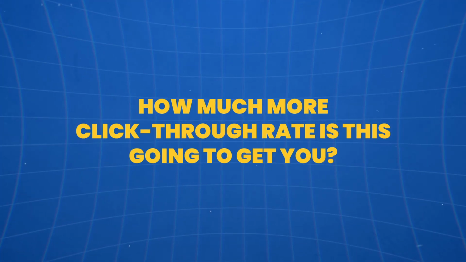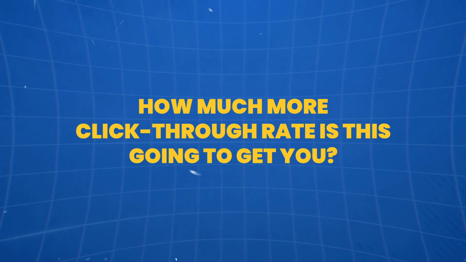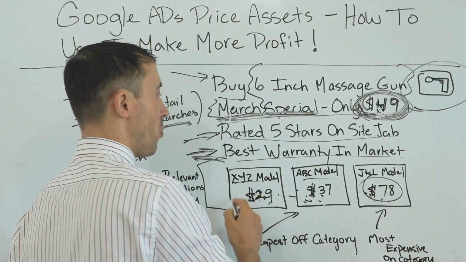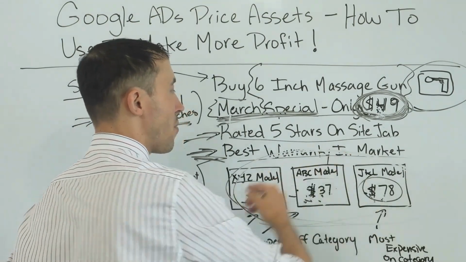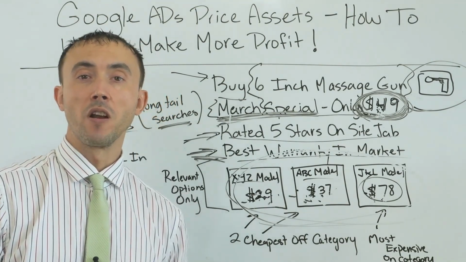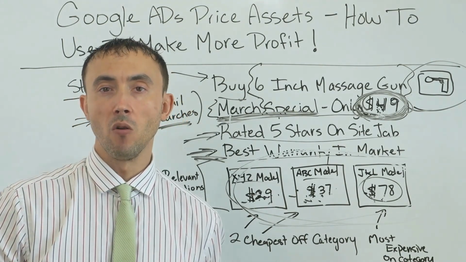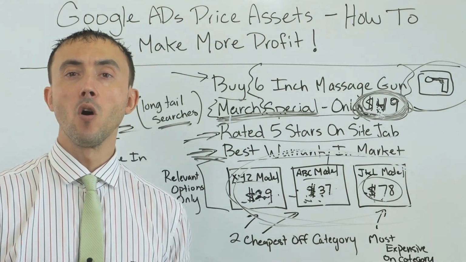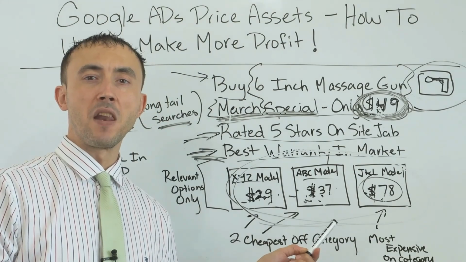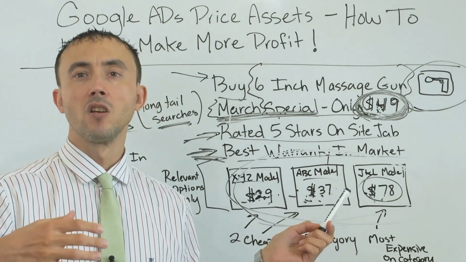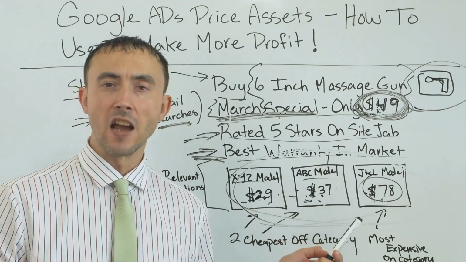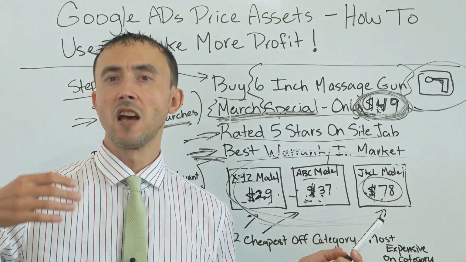How much more click-through rate is this going to get you? That's the $1 million question here. We've routinely seen 20 to 30% increases in click-through rates with this overall formula right here, 2 cheaper, 1 more expensive on the ad on top of what we had already. Assuming that we're in a market where Google will actually show the price asset. They will typically always show it if you do this because this will increase click-through rate. You just got to give it time to get implemented and for Google's system to test it. They're going to slowly test it on like 5 or 10% of the traffic. And then if it gets higher click-through rates, then they'll maybe show it 15% of the time and so forth.